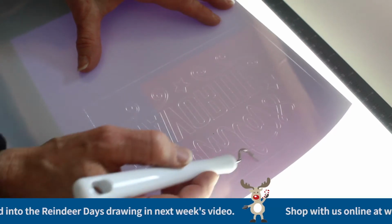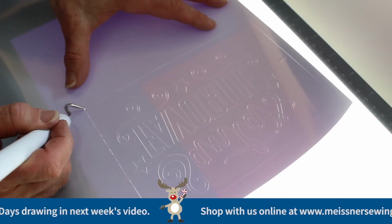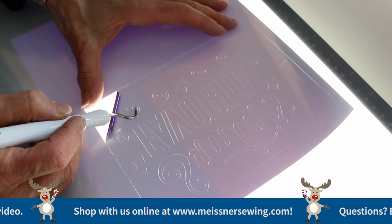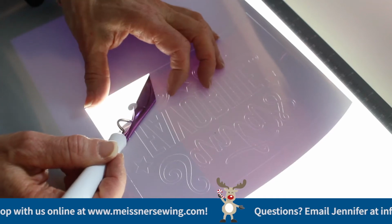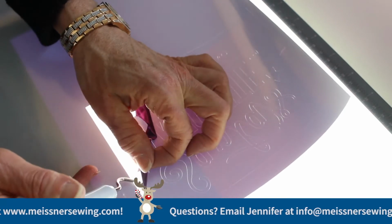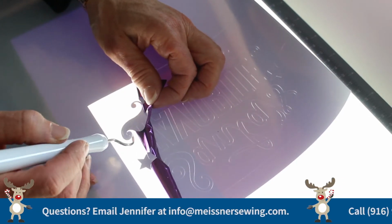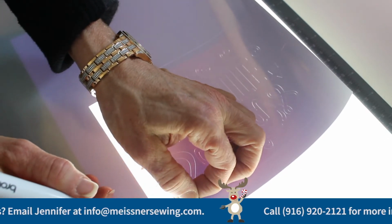Now here's that box that we put around our design so that we don't lose all of this vinyl when we start weeding. I like to start at an outer point and work in, especially if I'm weeding something that's very complex or has a lot of teeny areas. Right, so we're going to work from the outside in, and we're just going to gently pull that vinyl away from that carrier sheet. And I do prefer to move in one direction at a time so as not to accidentally remove an area that's part of the design.